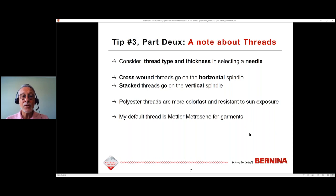But consider the thread type for the thickness of your project, how many layers and so on. If you sew sails for your boat, you'll use a specific thread that's good for marine applications. If you sew an oiled canvas awning for your patio table, you will use a polyester thread for that, because a cotton thread would get eaten by the sun, right? It would disintegrate. So you'll want to adjust to that.